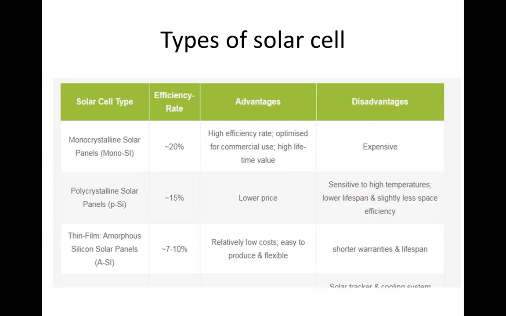For the polycrystalline one, it has a lower efficiency and a lower price, of course, but it is sensitive to high temperature. And this is the cheapest one. It has the lowest efficiency, and it has a shorter lifetime. So when you need to use a solar panel or solar array, it uses the solar region.